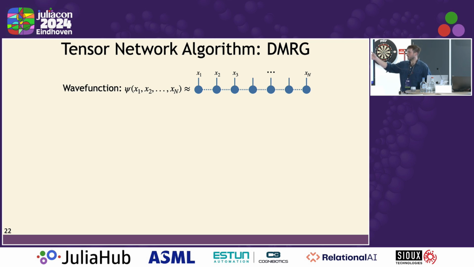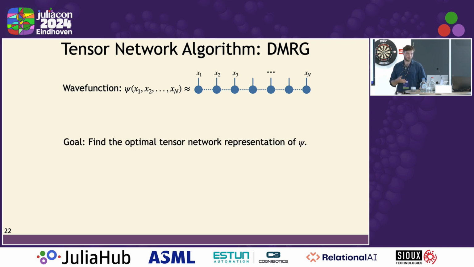If we're going to do the DMRG algorithm, it takes an n-dimensional function, this psi here, and represents it as products of lower dimensional tensors. So this goes from an n-dimensional tensor to many order 2 and 3 tensors. And the goal of this algorithm is to find the best tensors x1, x2, x3, x4, etc. And there's some prescribed method to do this.